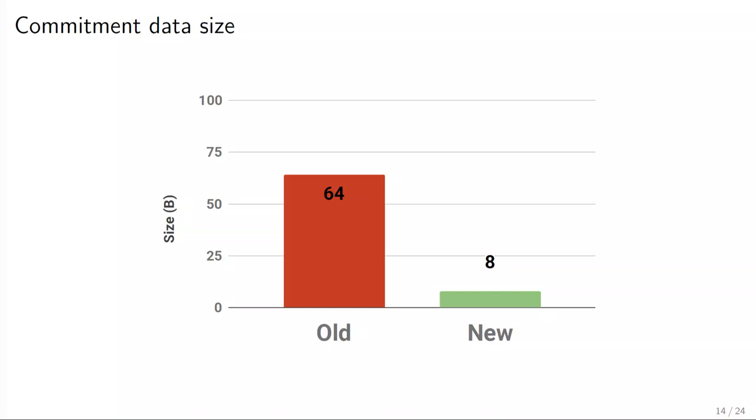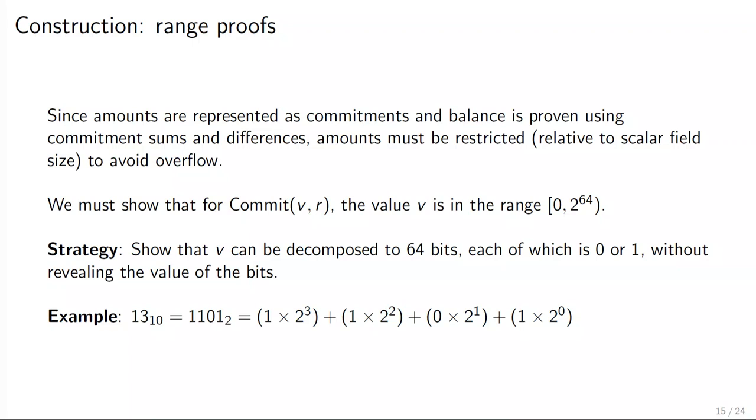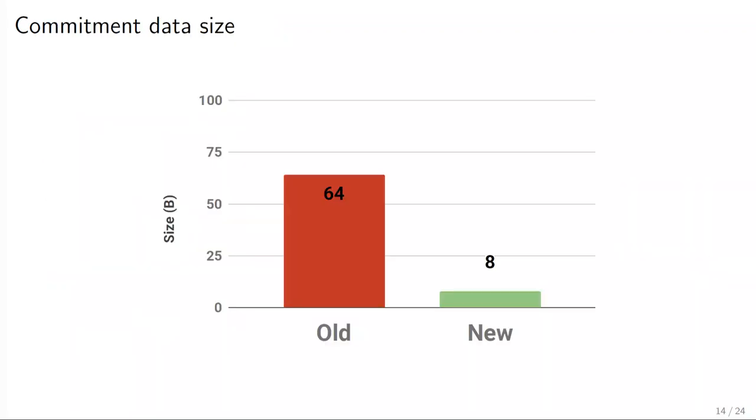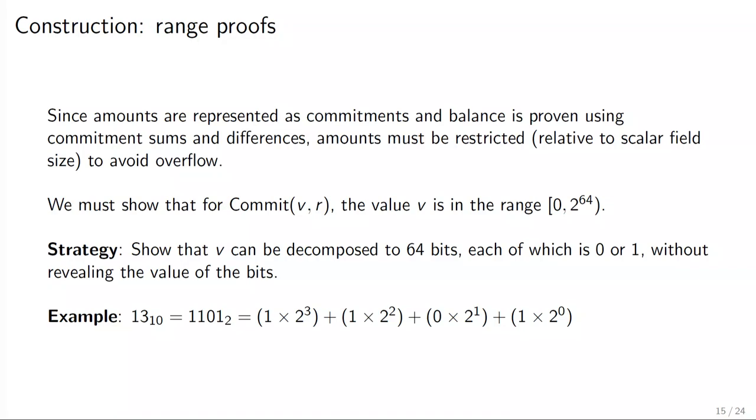And that's pretty great. The last thing I'll talk about is something we have already deployed. And by the way, this thing we had back here was recently deployed as well. So the CLSAG signatures are not deployed yet. This stuff is, and the next thing, range proofs, also is. There was a whole big hullabaloo about this for a fantastic reason. And that's because range proofs were very, very large.